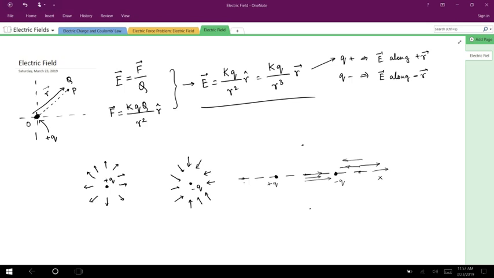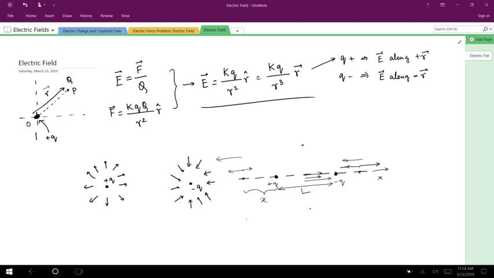Okay, and now if you go to a point over here, then the plus Q charge is repelling very strongly and the minus Q charge is attracting not as strongly. So the electric field is probably going to point in that direction. Okay, so now we see a way to figure out the electric fields along the x-axis. In order to figure out the actual magnitudes of the electric field, you'll have to know these distances. For instance, for this point over here, you'd have to know this distance x, and you have to know that distance L. And if I know those two distances, then I could work out the electric field.